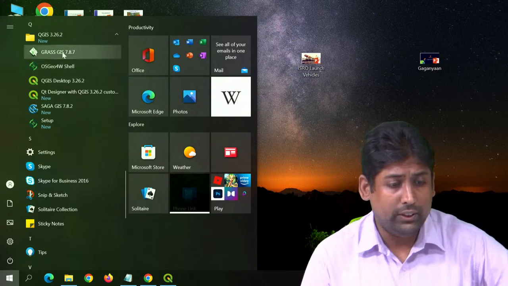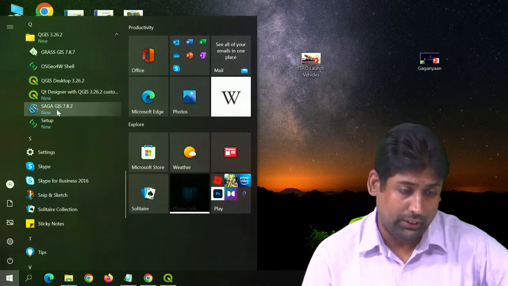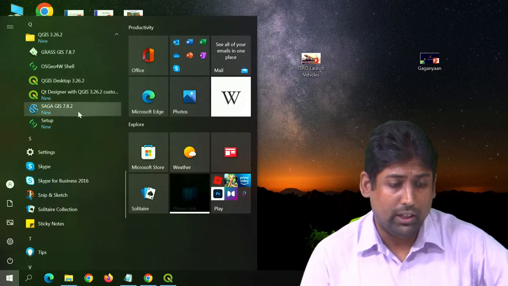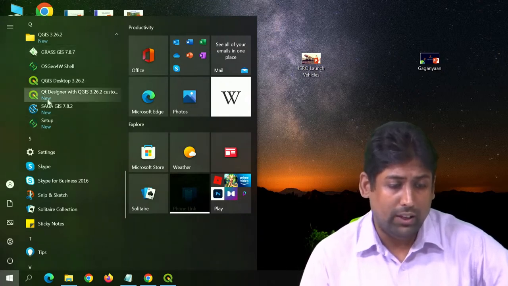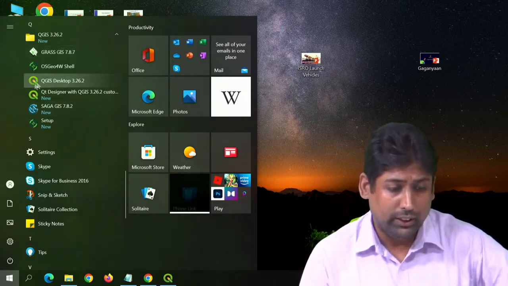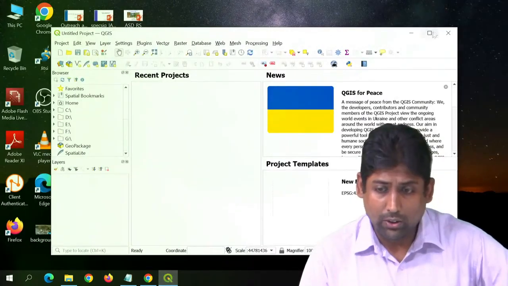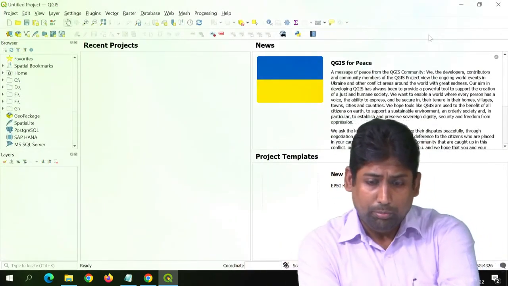Very interestingly, you will see some other names like Grass GIS and Saga GIS. These are different other softwares. But QGIS is a very popular software, and nowadays it adds the power of Grass as well as Saga in QGIS directly. So QGIS also has the power of Grass as well as Saga.